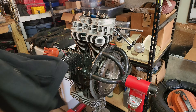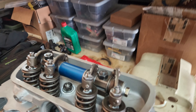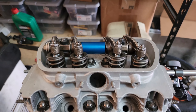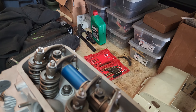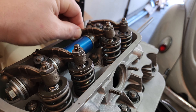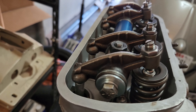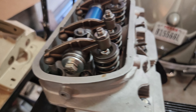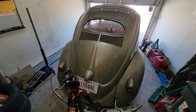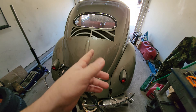We're working on the 40 horse - I'm going to show you guys the 40 horse. In the last video we went ahead and did these solid rocker shafts, and I haven't done the other side yet. Plus, I got to stop by Bugaholics here, one of my local shops, and see if I can pick up some of those stock aluminum push rods, because I want to check the length on them. I got a little bit of extra play in here that I don't like, and I'm pretty sure that has something to do with the push rod length being just a bit too long - all these 11-inch push rods. But that's not what we're doing today.